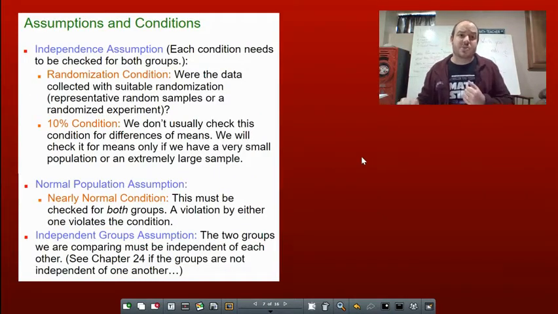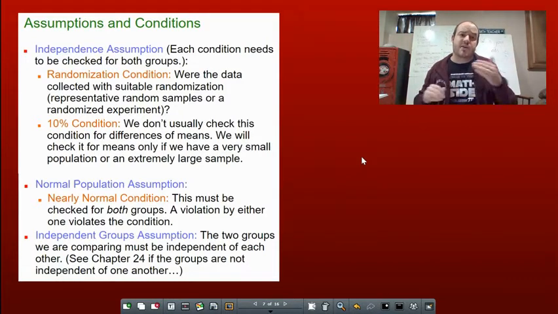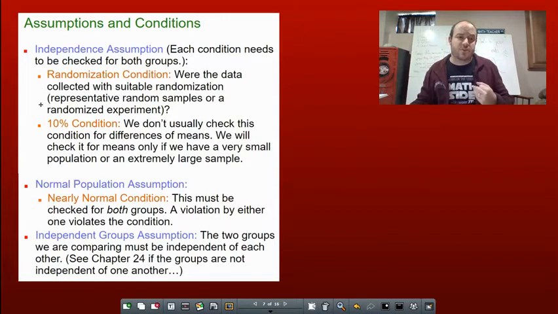With that said, we can jump right into the assumptions and conditions that go along with this test. Just like before, we're going to be testing two major things: your sample size along with the independence checks that we run. None of these are going to be new. We have our randomization condition, which just says we have to make sure the data was collected randomly. We have the 10% condition, which we almost never check here because it's so rare with such small sample sizes that we'd run into an issue of being larger than 10%, but we should still mention it just so it's there.